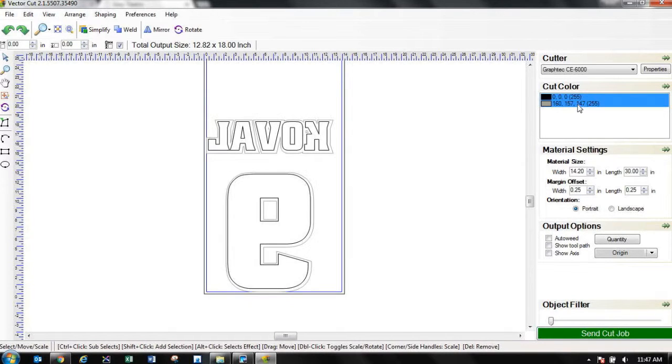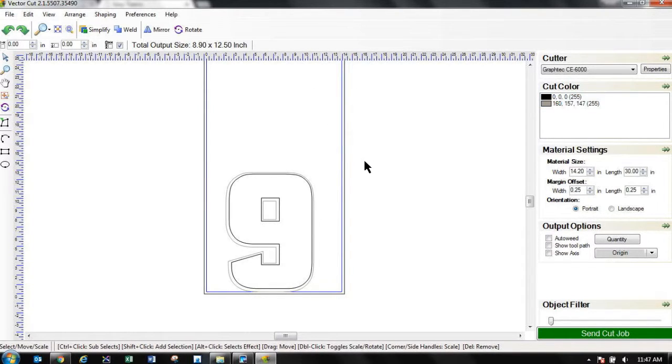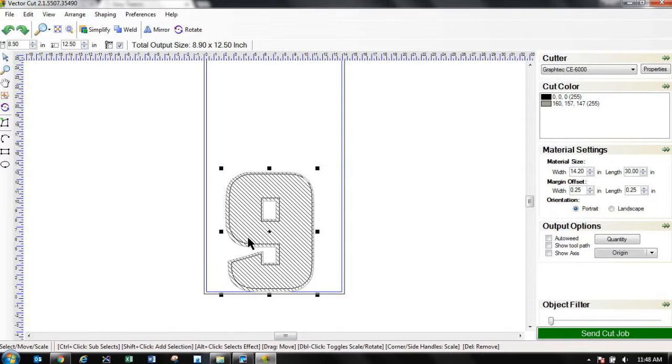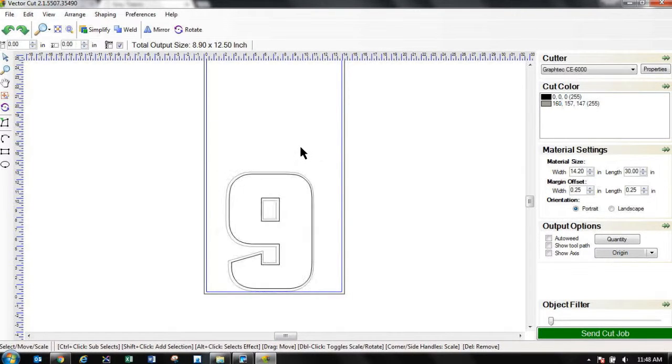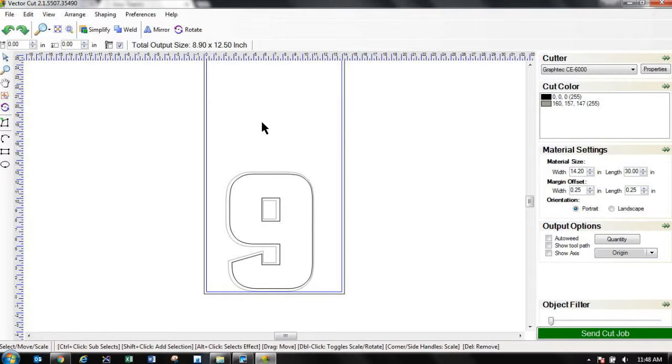So what I'm going to do is mirror it just so you can see the effect. I'm going to go ahead and delete my name here. And this one moved a little bit, so I moved that slightly there. And rather than create a new name and number set, I'm just going to select this.